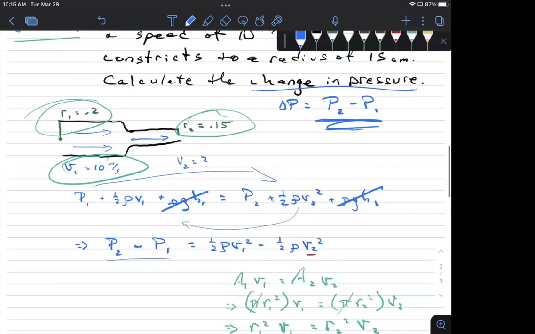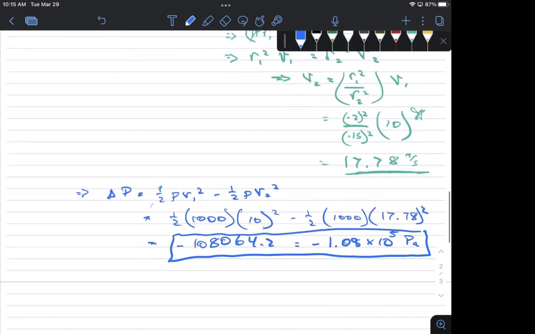Well, it should make sense because when we talked about flight, when the velocity goes up, the pressure should go down. And indeed, that's what happened. We constricted the pipe. The constriction in the pipe made the velocity of the fluid go up. So now the fluid's moving faster, and thus the pressure in the second part should be less than the pressure in the first. And indeed, when we calculate the change, we find that it's a negative change. The pressure went down. So everything is connecting and making sense, if I want to check my answers instead of just boxing them.